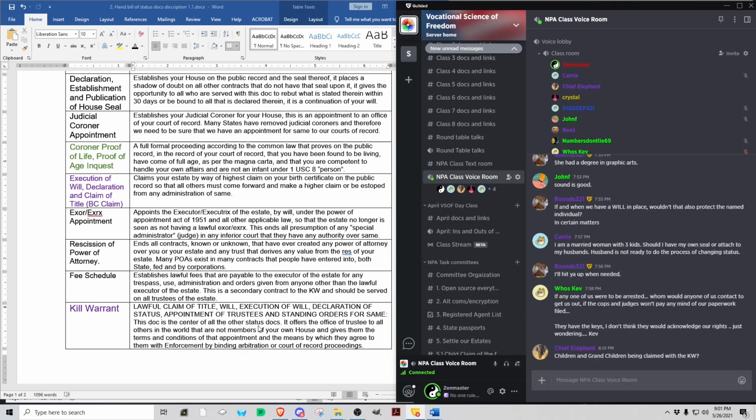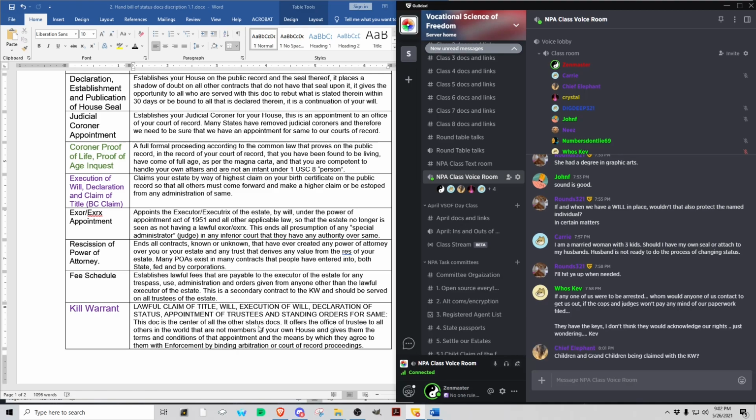Not grandchildren, Chief, just the children. And here's the thing. There's no reason to claim any children who have already reached the age of their Roman civil law term of reached the age of majority. So anyone that's over 18, you don't need to claim anyway. They're just doing their own doc set, doing their own thing. If you're doing this, then you should teach your children how to do it because they're the ones that have to come and claim their own estate. Honestly, the most ideal period of time for anyone to do their doc set would be after they've reached the age of 18, but before they turn 21.